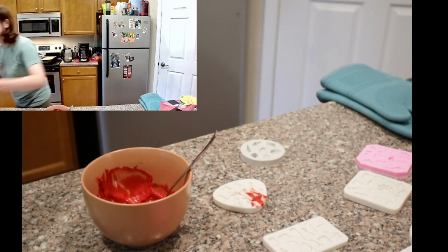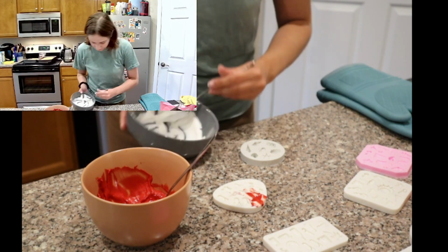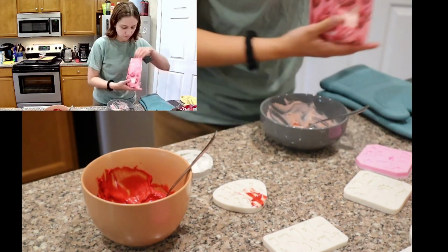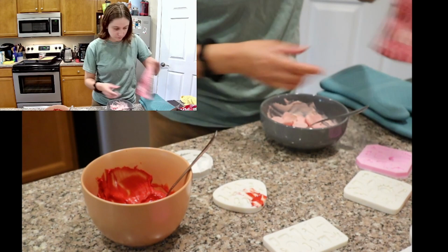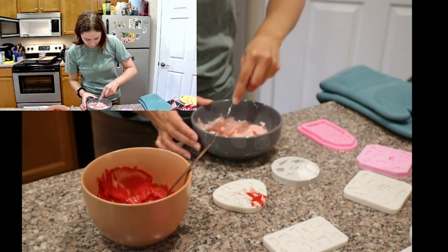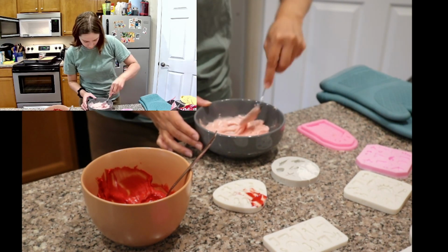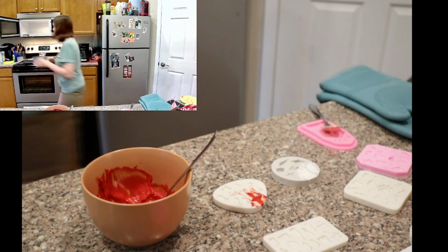Google was really not about melting. It was not on board with the melting plan. Let's get us some more pink. Good stir. And back it.